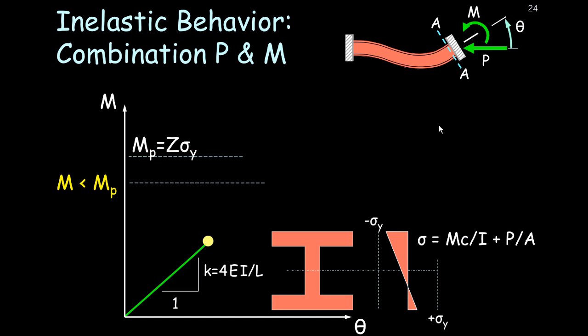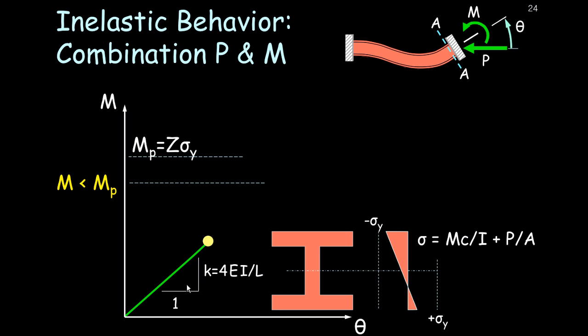Now, once again, axial force is not your friend when it arrives to the party. So here we're taking a look at the inelastic behavior of a beam column. So up at the right end, I've got both axial force and bending on there. And what I wanted to do is just show you what happens to the moment rotation response when axial force arrives. The first thing that you'll notice is that the stress diagram is no longer nice and happy with MC over I, but we have to shift it by P over A. So we've got larger stresses in this case at the top and smaller stresses down at the bottom, and our elastic neutral axis has been shifted away from the centroid.